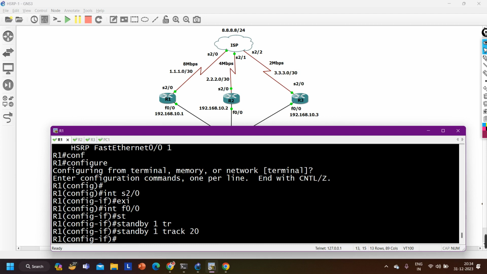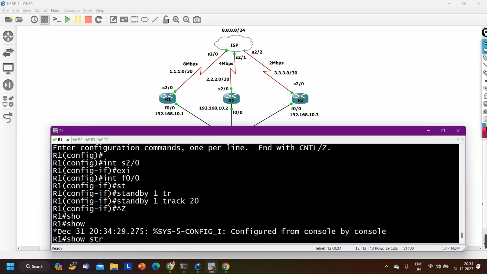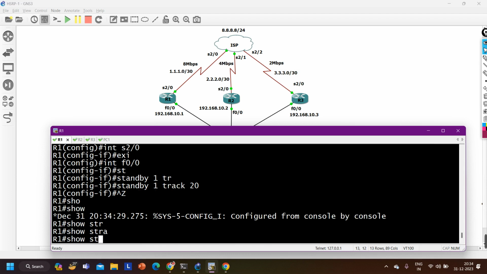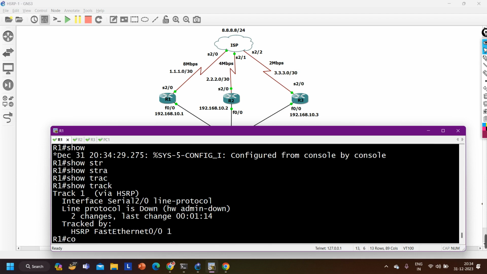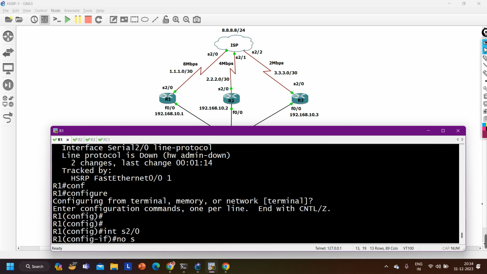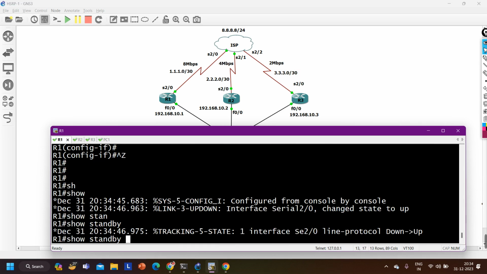Serial 2/0, track. So the track is down because serial 2/0 is down. Interface serial 2/0, no shutdown.